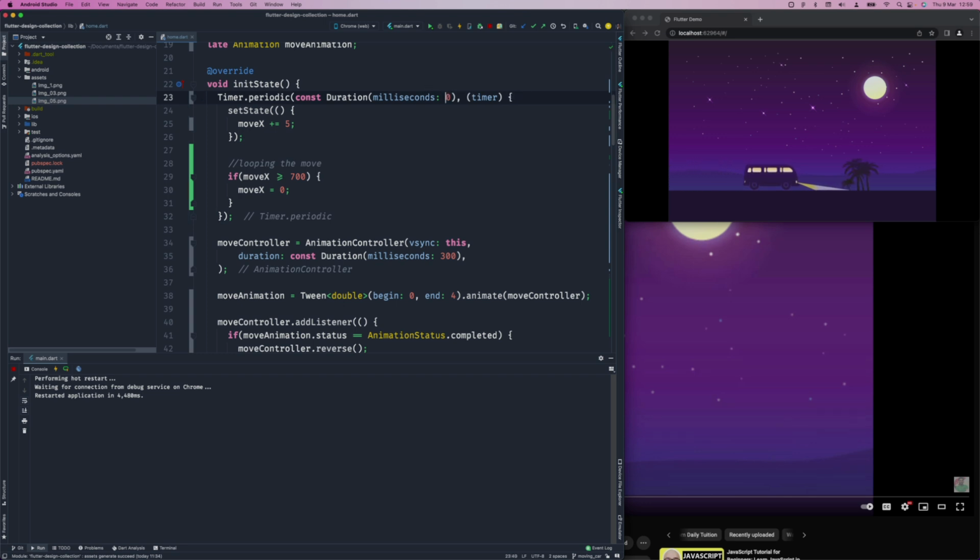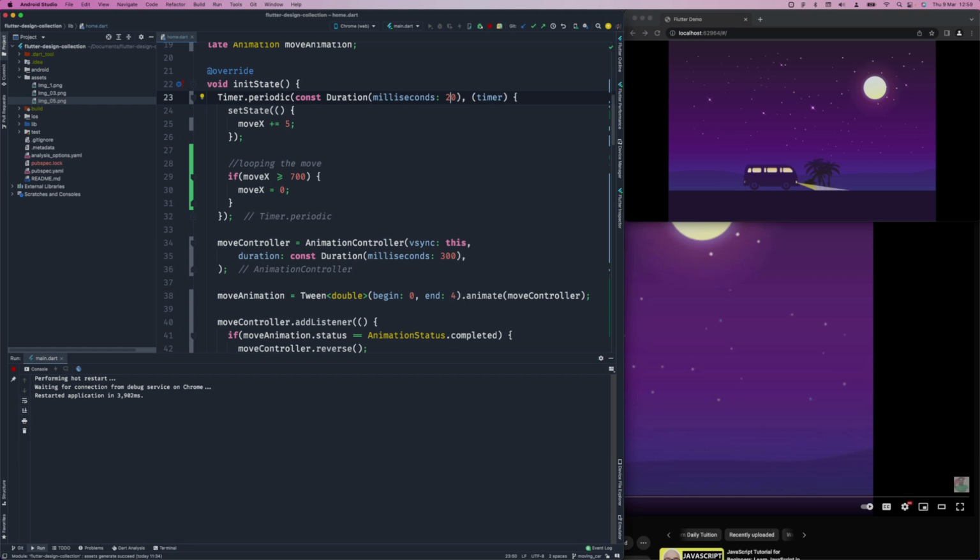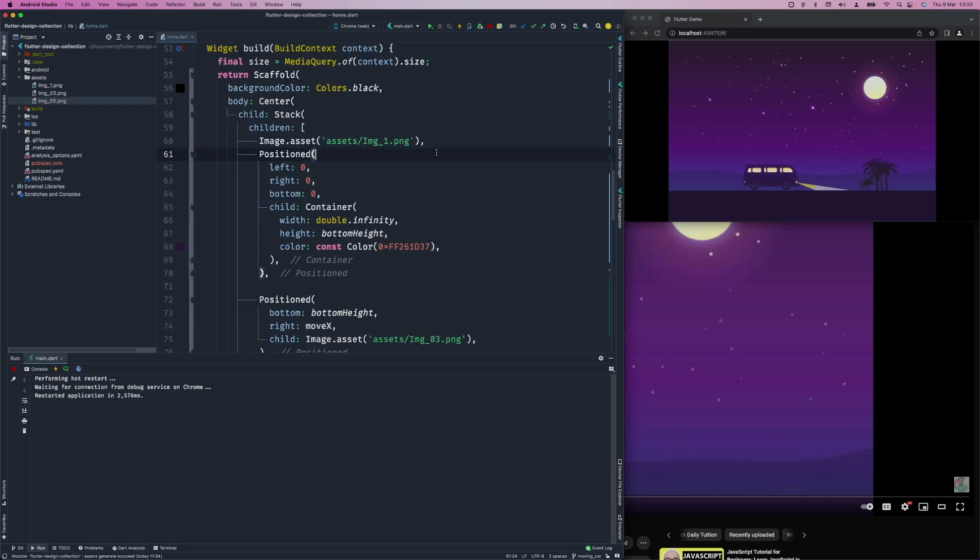It's good, but okay, maybe 20 would be faster. Yeah, all right. So that's it. Mainly that's what I wanted to show. I'm thinking about stopping the car, so we'll add some controls. For example, turning on the light and also stopping the car. We'll just do it with a gesture detector.